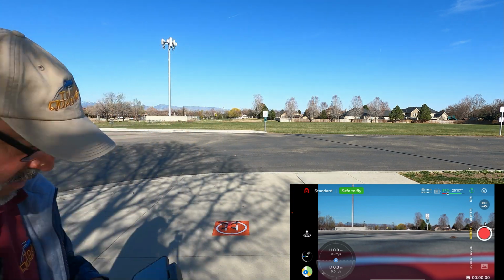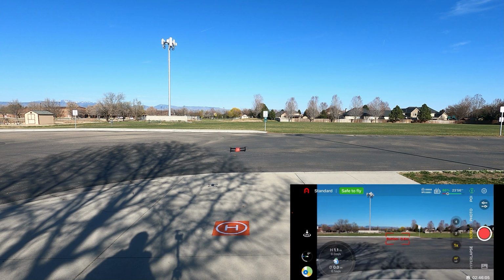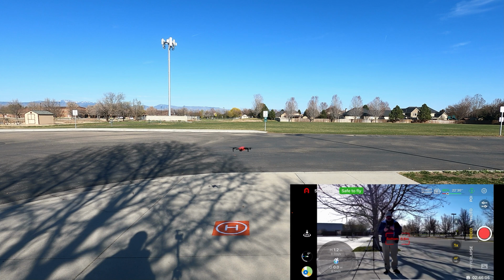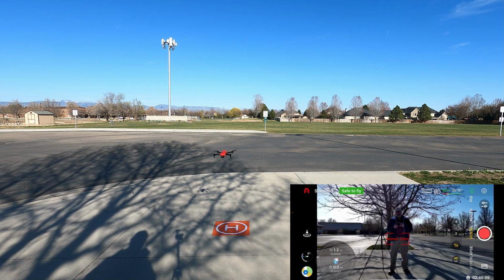So I'm going to move it to video here. Let's quit messing around and get this thing in the air. Let's do an auto takeoff. What the heck? I love the way Autel spins the blades softly and then slowly ramps them up when it fires up. That's pretty cool. So anyway, let's spin it around here and take a look. It was showing that it saw us in front of the drone. Let's see if we can bring it in.